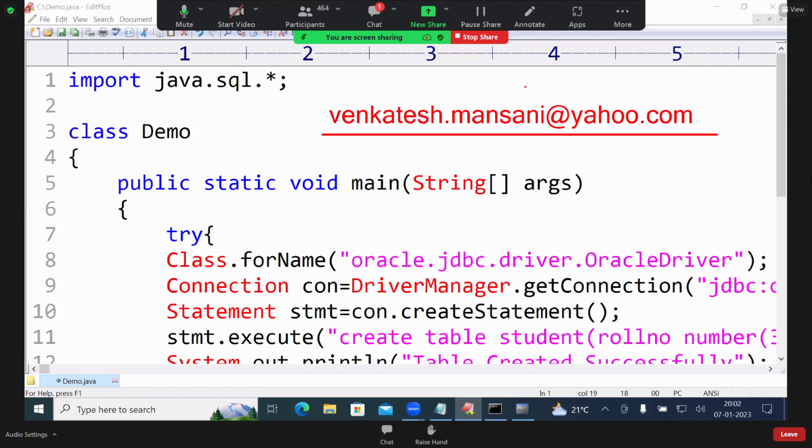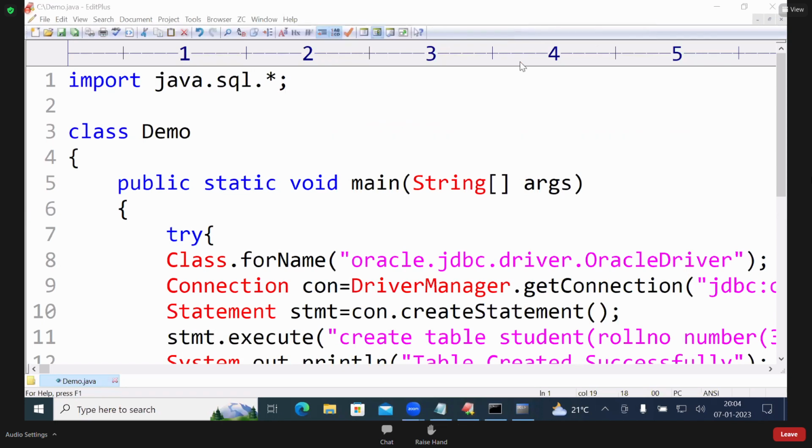They'll help you if any problems come in installing. The problem may mostly be only Oracle installation. Programs we will solve, not a problem. I'll teach. But installations may sometimes have Windows related errors, which we cannot solve. Only with Oracle installation do problems come. Java installation is nothing, very simple. For Oracle also, that's what I'm saying, take Oracle Express edition. That problem will not come. If you are learning Oracle specific courses, then only Enterprise edition is required. Otherwise, you can use Express edition. Not a problem.